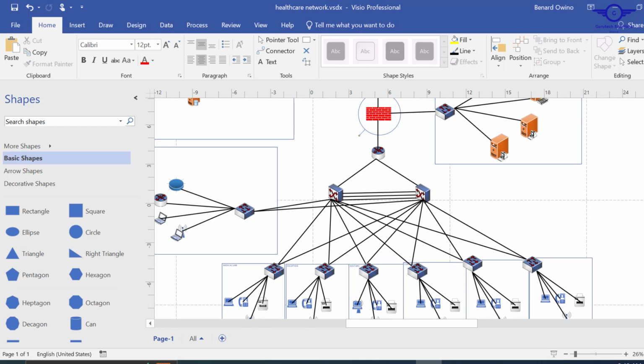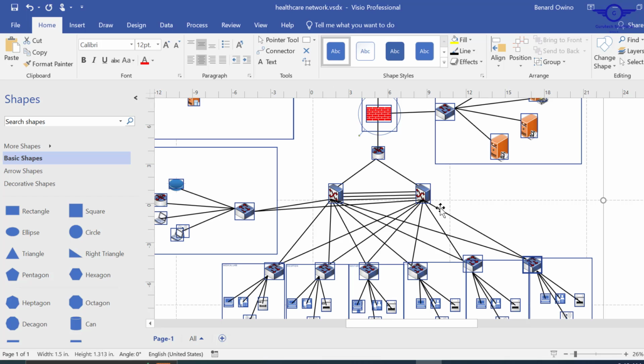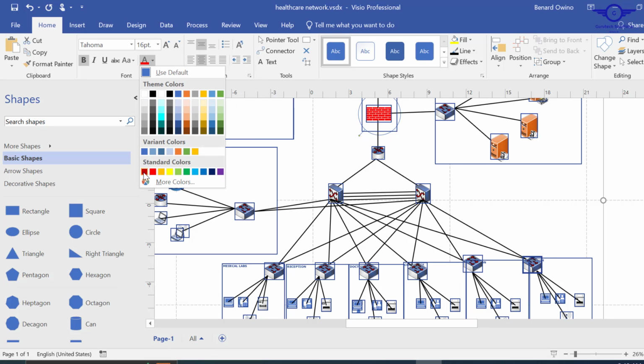Okay, alright, so what I'm going to do, I'm just going to mark everything and go here and say I want all the text to be, let's say, Tahoma, and to be bold, and also let's say the font to be 16. Yeah, then the text color, I want them to be, should they be red?